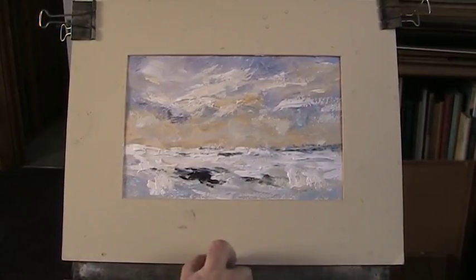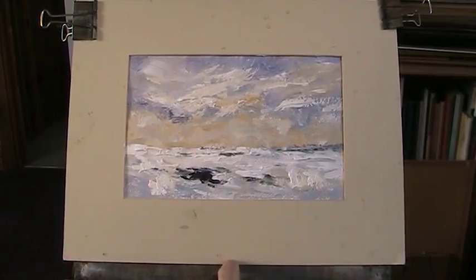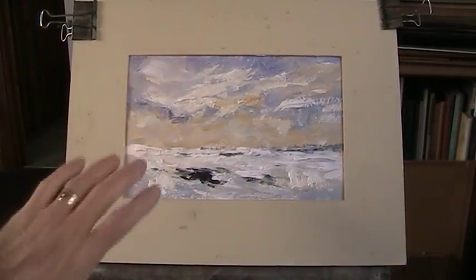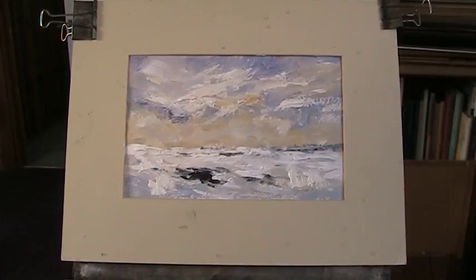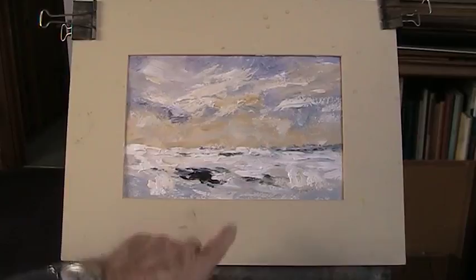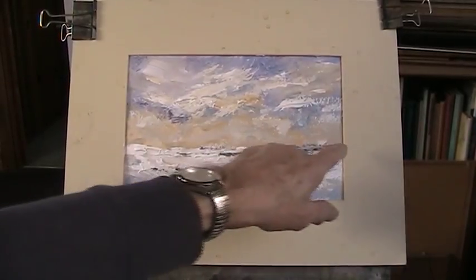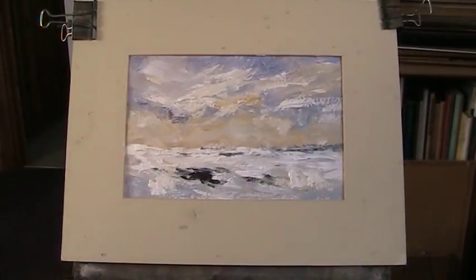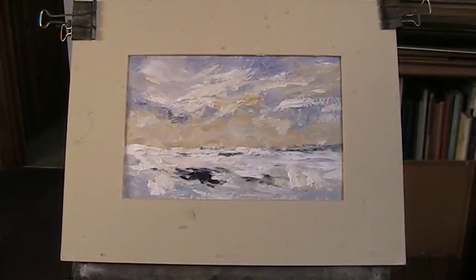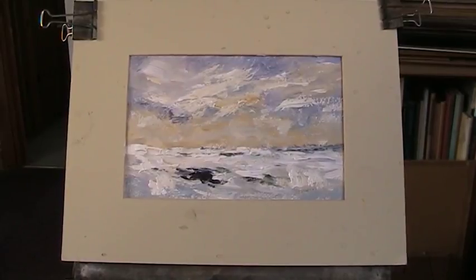Now you'll be surprised who will like this and some will hate it. But anyway, I enjoyed doing it. It's good fun to get out of the comfort zone and try something new. It's still got a hold on reality. It's still a seascape with a bit of a headland. Agitated sky goes with the agitated inshore. We'll see what you think about it.